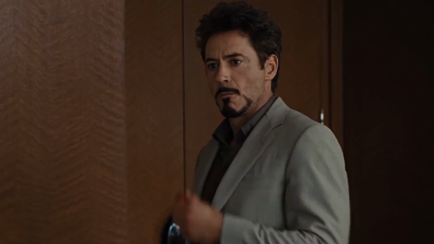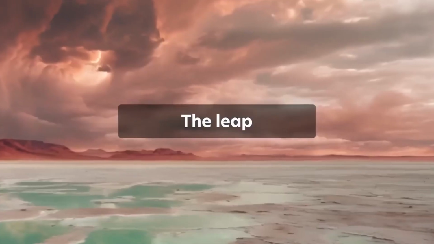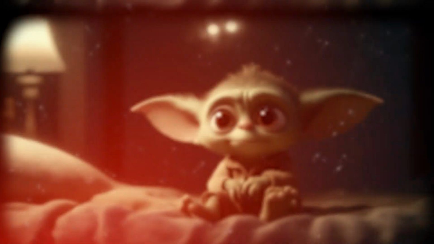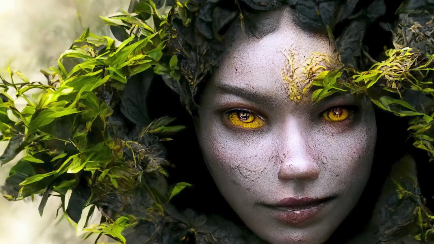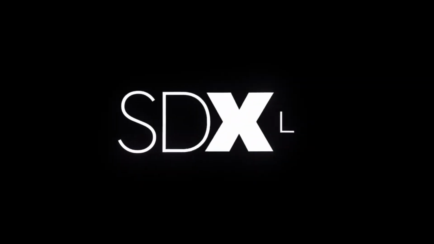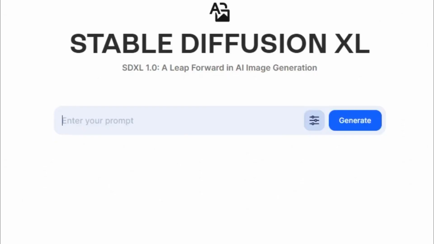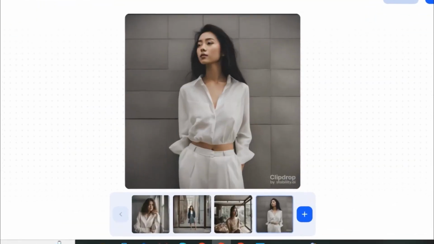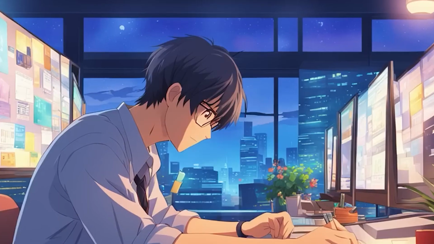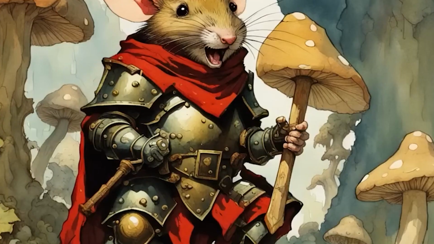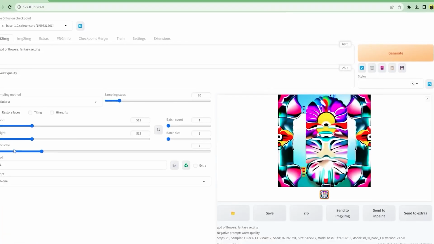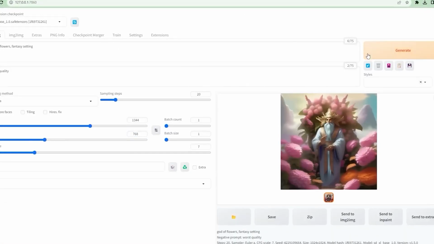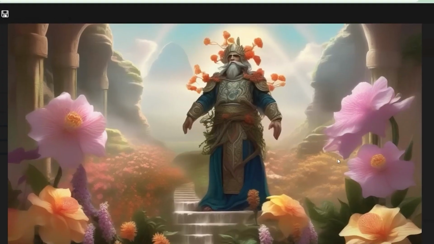Alright guys, so if you didn't know, Stable Diffusion XL 1.0 is now officially out, and it's a pretty big change for the world of image generation, because with it, competitors like Midjourney are now really in big trouble. You might ask, why is that? Well, it's because Stable Diffusion XL 1.0, compared to any other image generation models, is completely open source and free to use, meaning that now, you can generate absolutely fantastic images on your computer for free without any restrictions. And not only that, it also gives you way more control over image generation compared to a tool like Midjourney.